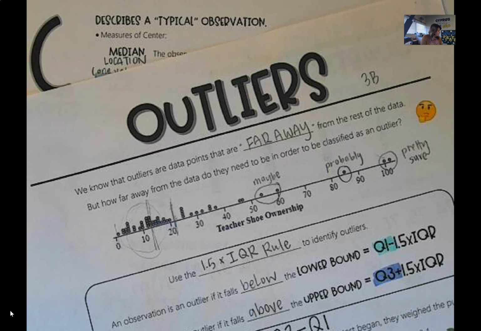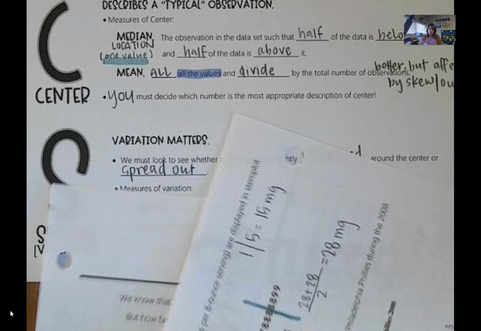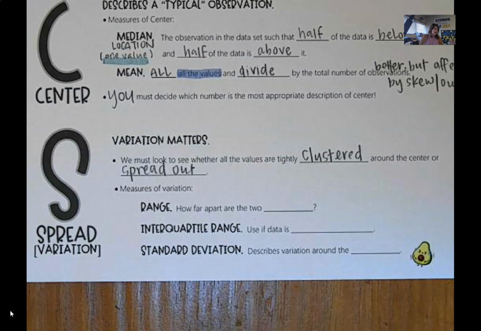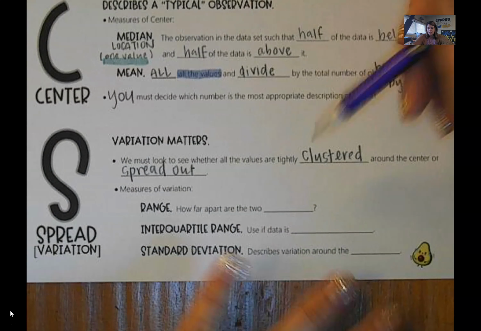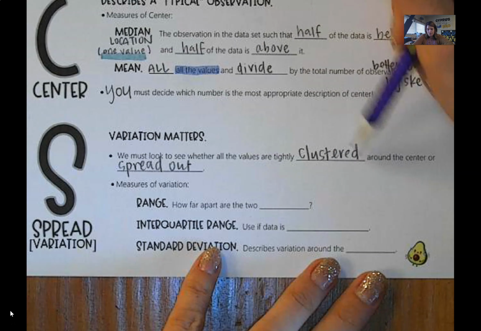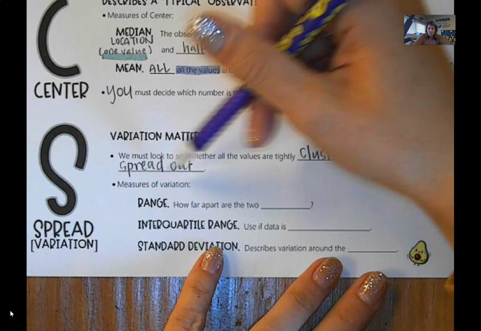I'm seeing if I have any that are right next to me that don't have quite as large of a spread. This guy, this is the caffeine and soft drinks. I would not say that this has a large spread. I think that this spread is pretty decent. Most of the data is around this upper 2 stem. So we just want to get used to looking at a distribution and noticing, is it clustered around a value or is it spread out?